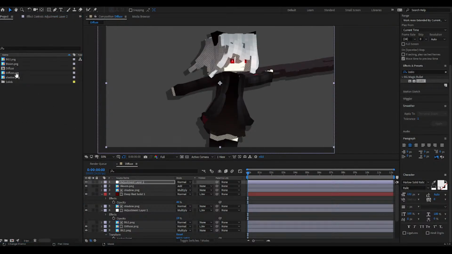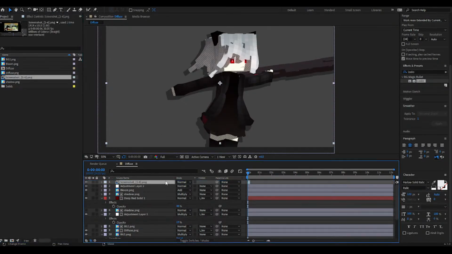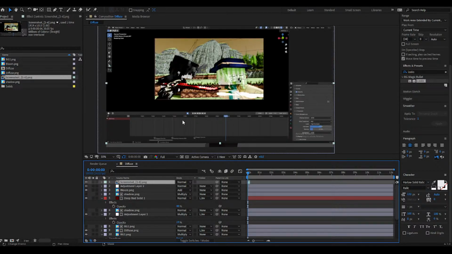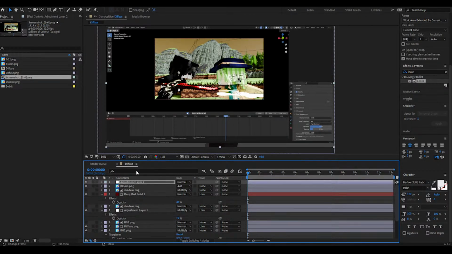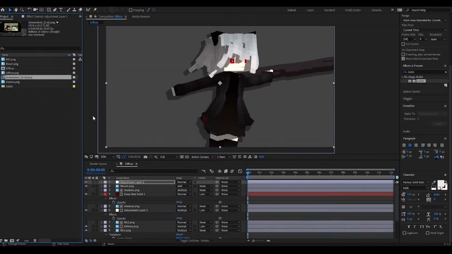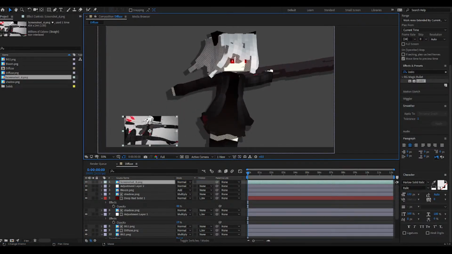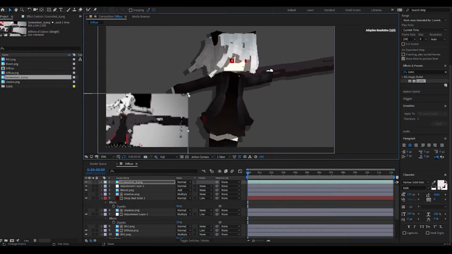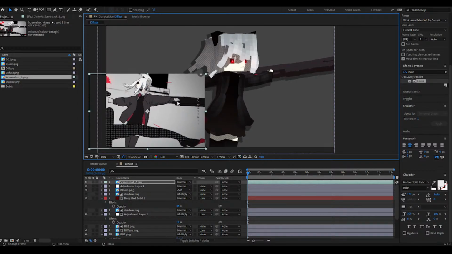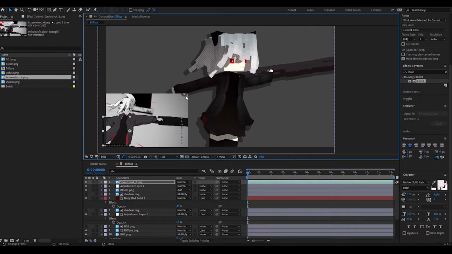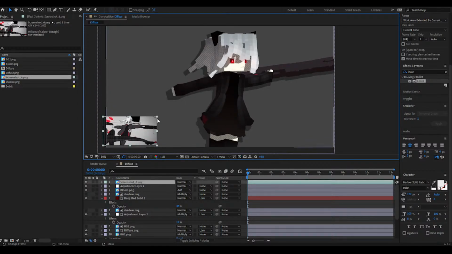Import new image, desktop, screenshot 6. Oop, let's put this on the top. That's not, oh, that's screenshot 126, never mind. Replace, I just want screenshot 6, please. Yeah, there we go. I can put this on the side, scale it up a bit.